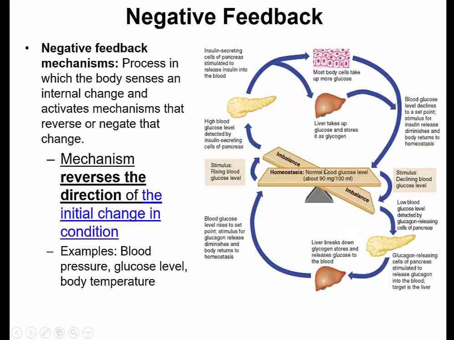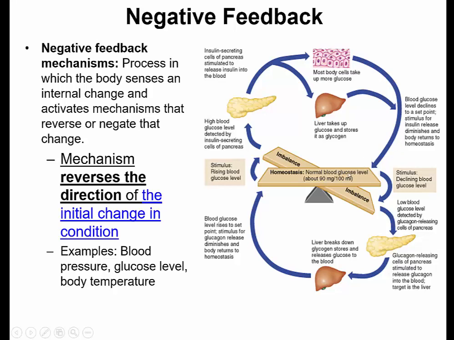Now, to give you an example here, let's say you have homeostasis where your blood sugar level remains at about 90 milligrams per deciliter, 90 milligrams per 100 milliliters. And you have a rise in blood glucose level. You eat a piece of candy, you eat a candy bar, and your blood glucose level begins to rise above that set amount right here. Well, the high blood glucose level is going to be detected by insulin-secreting cells of the pancreas. And these insulin-secreting cells are going to make insulin. And that insulin travels through your blood, and it helps that glucose get into your body cells and into the liver. And by getting that glucose into the body cells and liver via insulin, it's going to decrease your blood glucose level. So your blood glucose level comes back down to normal.